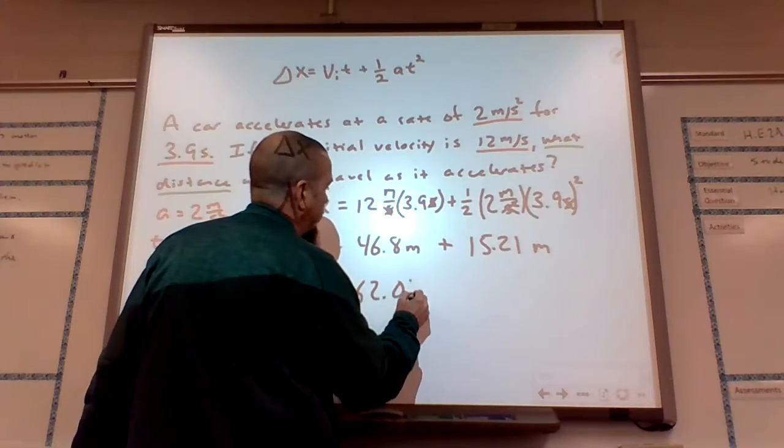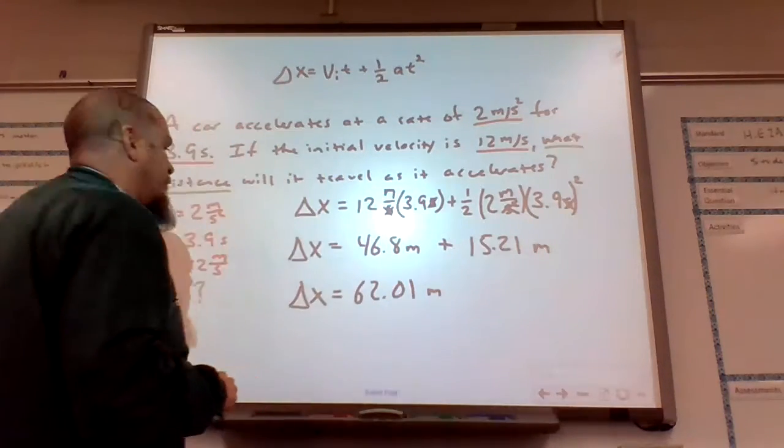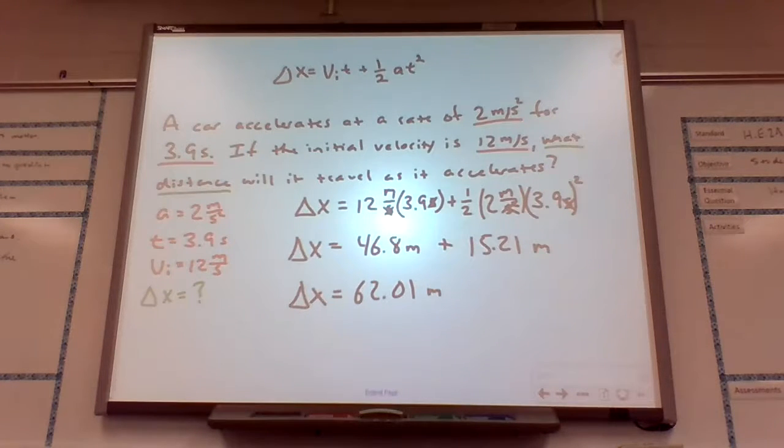Again, we're not using significant figures. It's a lot to think about when you're still trying to learn a process, trying to keep units straight and things like that. So I don't use significant figures when I'm doing these kinds of problems. When we round, I can tell when you round, I can tell when you haven't. So you can do 62 if you wanted to for your answer, or 62.01 if you want to write down everything. It's up to you. That's a pretty straightforward one.